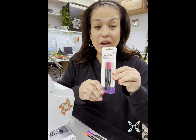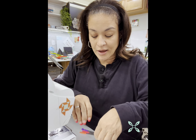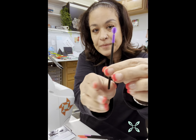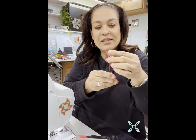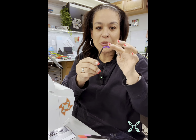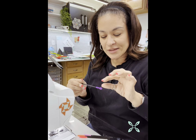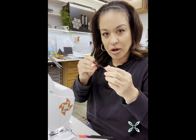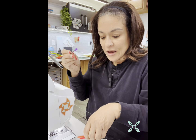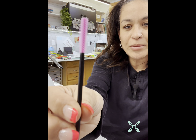Okay, so here they are. These are the Nook and Cranny cleaning tools and they look like this. I'm gonna hold that up so you can see it. They're soft and flexible. And when you stick that in that bobbin case, it's like a magnet for all the dust bunnies that are in there and it collects them all. You can twist them around in there. They're like the perfect little, I mean, they look kind of like mascara applicators, I think.